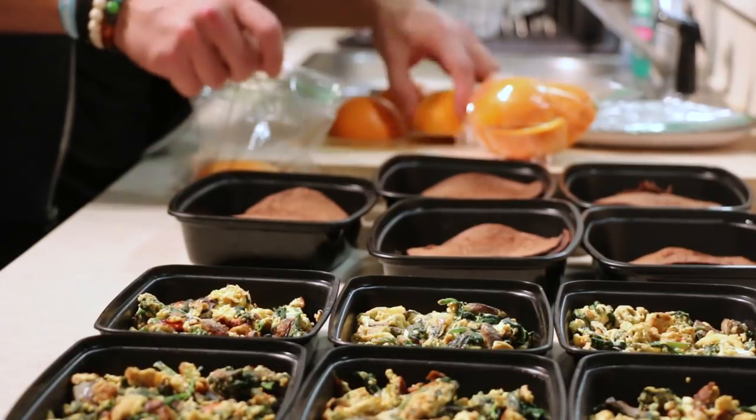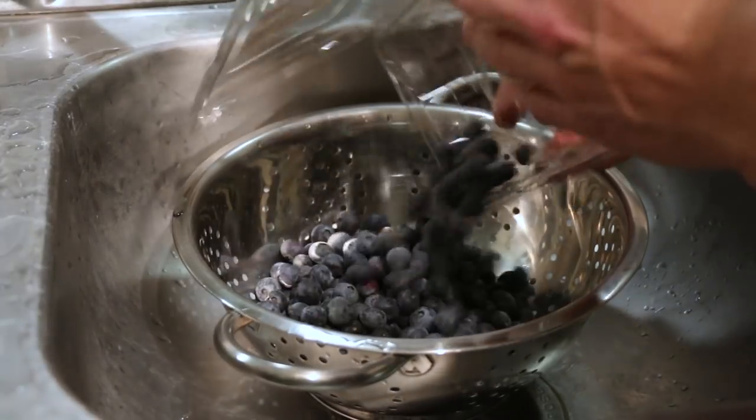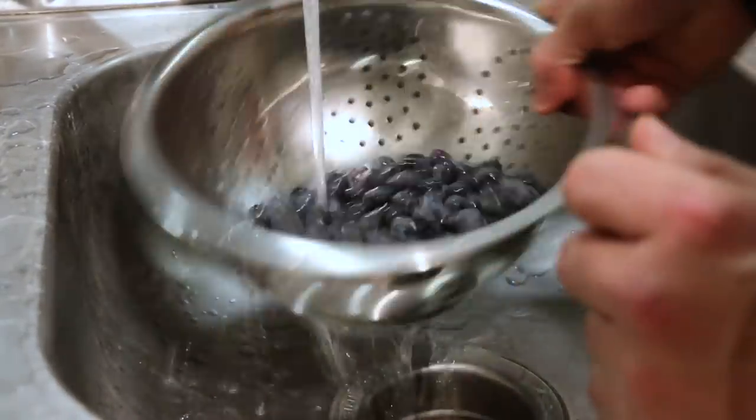But I do my best to get the macros and total calories and things like that as close as possible. Obviously, there's some variance in there a little bit, but they are pretty accurate, I would say.